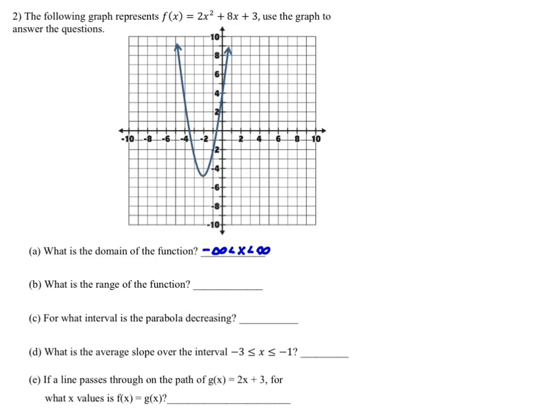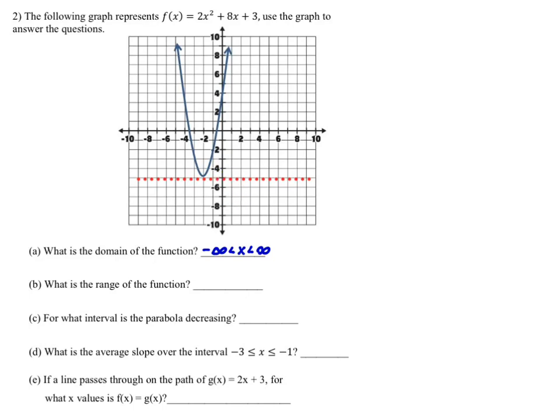The next question says, what is the range? Now remember, the range is the set of y values. So what I like to do is draw a horizontal line at the point where the parabola stops going up or down. So you can see that the lowest that this parabola gets is this dotted line. Now how high does the parabola get? The parabola goes on forever up, so there is no bound up there, so I can't put a dotted line up there. But what is the lowest y value? The lowest y value is going to be negative 5. That's how low this parabola goes.